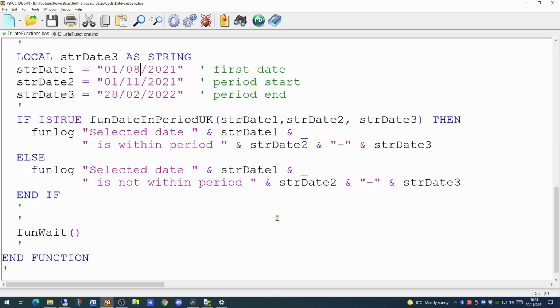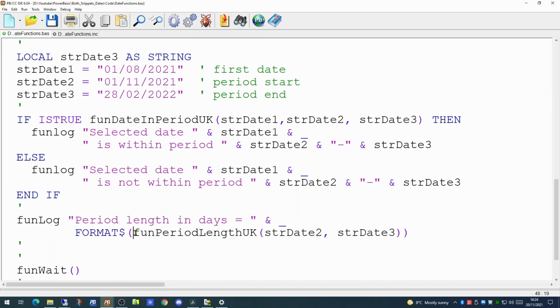So we now have an easy way of taking one date and discovering if it's within a particular period. This could be a month, a quarter, or any two arbitrary dates. So what other date handling can we do with these functions that would be useful in your own code? Occasionally you may want to work out how long a period is in days, from a start to an end. So we're going to create another function to work out the period length in days.